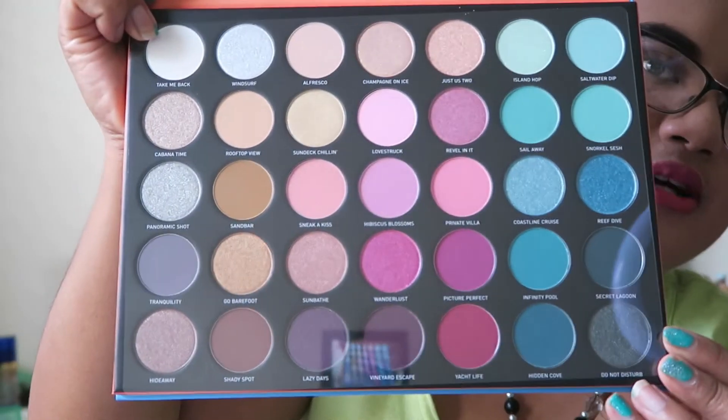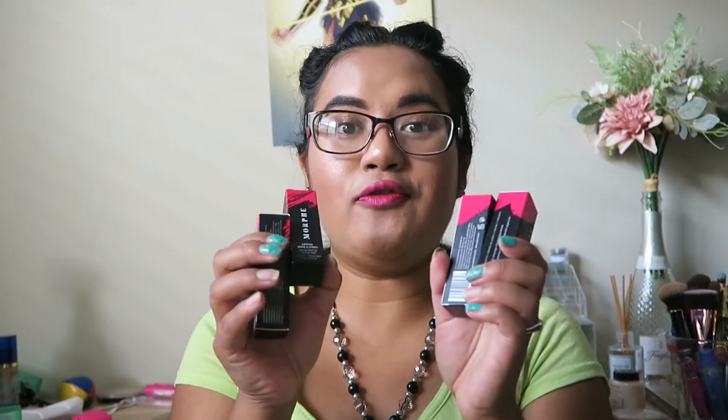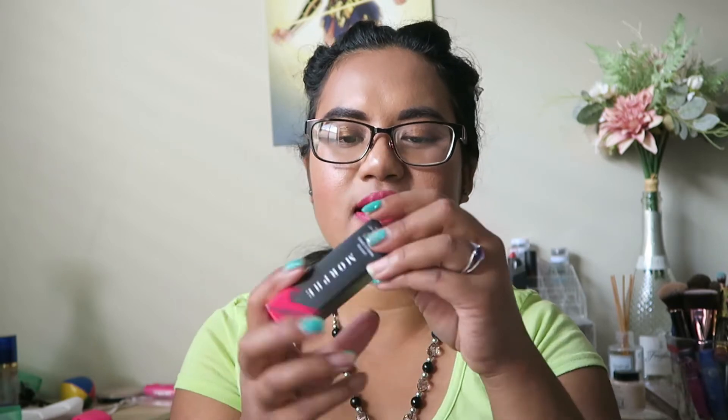If you've got any recommendations let me know, I'd love to hear it from you. Oh my gosh, how beautiful are these shades? Incredibly stunning. Definitely for those of you who love your blues and pink shades — even a couple of neutrals and some shimmers. So you can definitely do half cut crease looks, smoky eyes, and more. Not just one but four lipsticks! Now this may not be so much of an excitement for you because they're all the same color, but I absolutely adore this shade by Morphe.